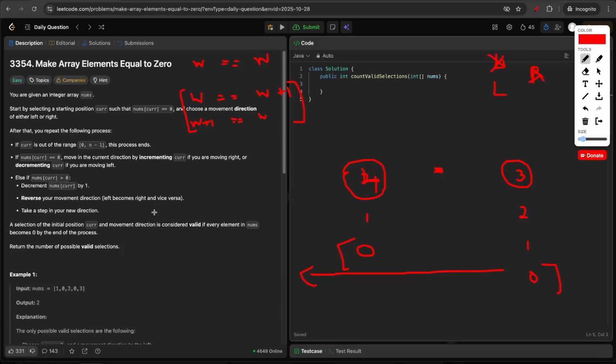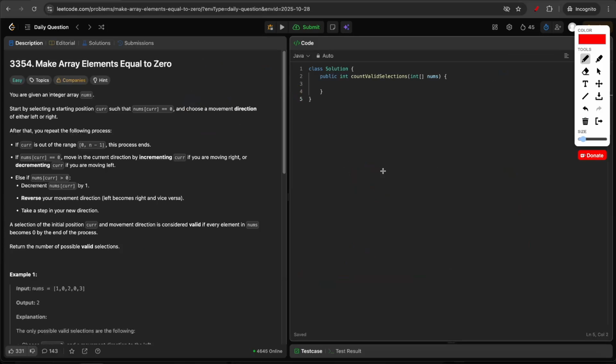And finally, we have another condition where the weight of the first stone is suppose 4 and the weight of the second stone is more, maybe 6. In this case, no matter which direction you start, by the time this stone gets destroyed, this stone still remains.